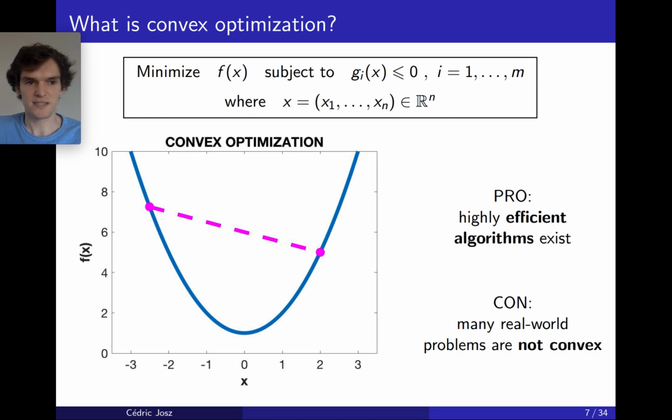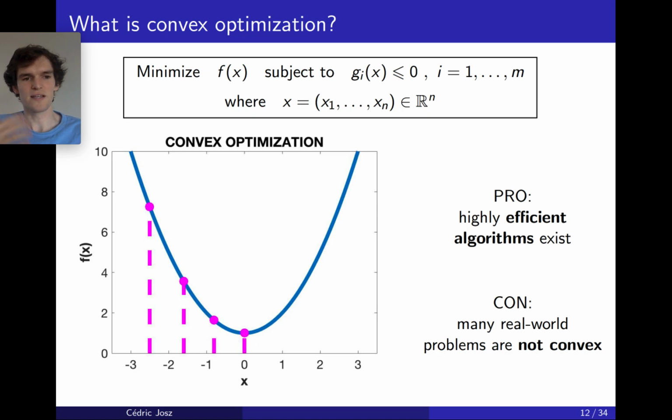And in fact, this is the reason why you have very efficient algorithms. Let's say you try an iterative approach, so you just take a random first iterate, like say x equal to -2.5, and then you look in a neighborhood nearby for a better point. If you do that, you could get this other iterate. And if you keep doing that, you see that you nicely converge to the minimum of this function.